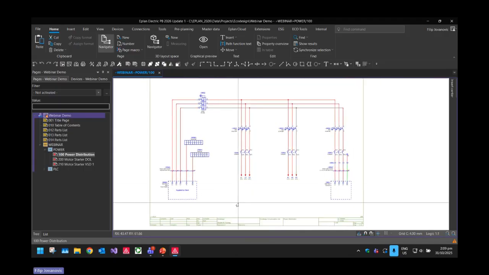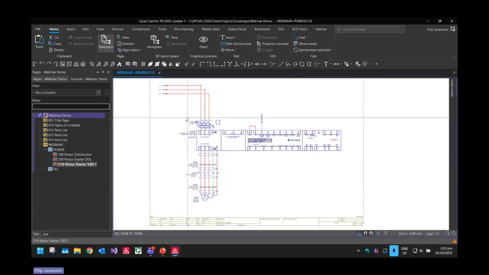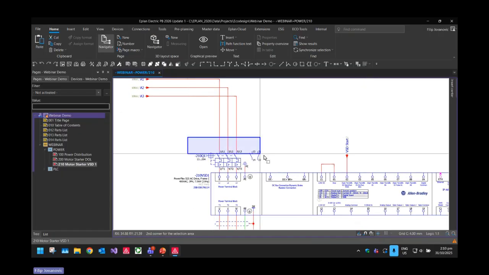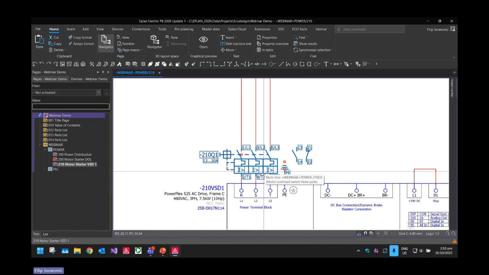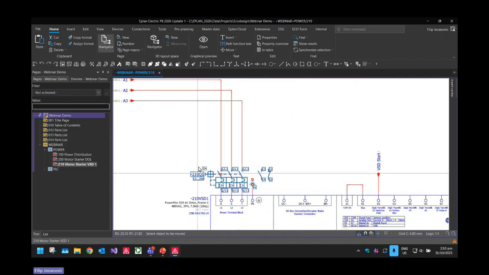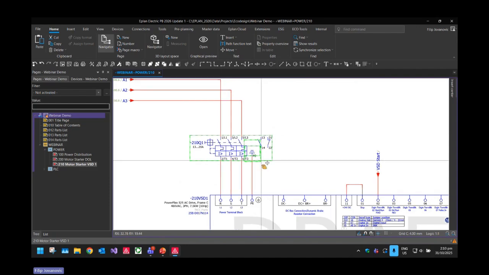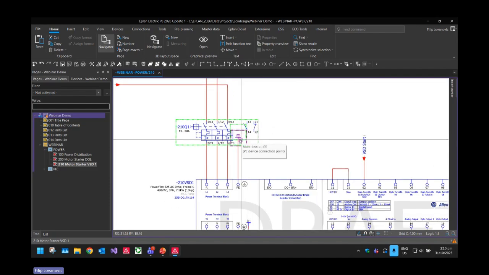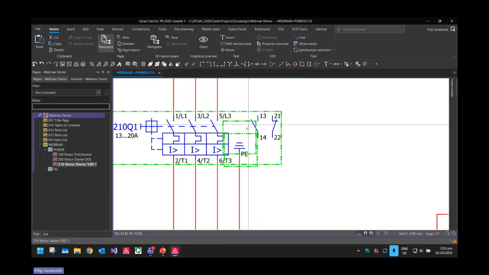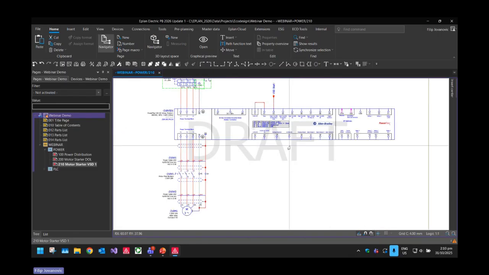So now once I've done my draft, let's say Sparky comes back to me a week later. He requests some changes. He wants to do a markup. So any change I decide to do, let's keep it simple, I want to move the motor circuit protection up a bit and do it. You can see any change is now going to be highlighted in green. You can see the green box as well as a watermark draft.